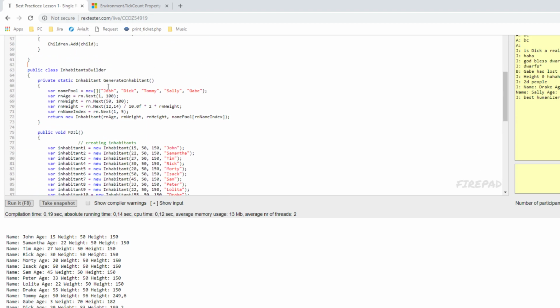So we have inhabitant, and we have a method to generate an inhabitant. I want to use it, so public inhabitant generate inhabitant, inhabitants builder generate random.